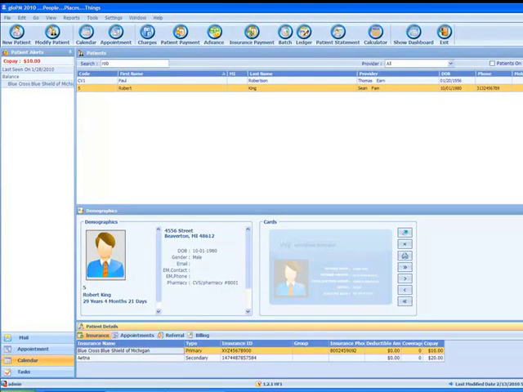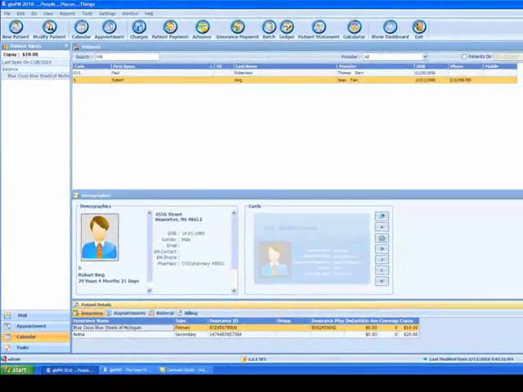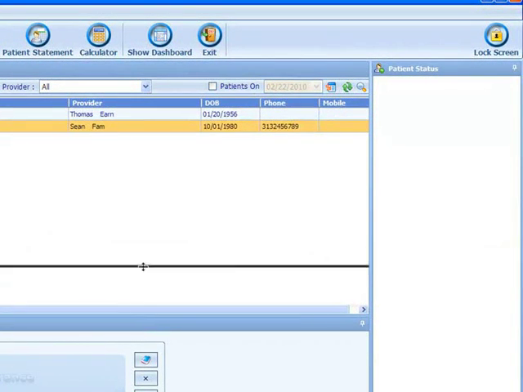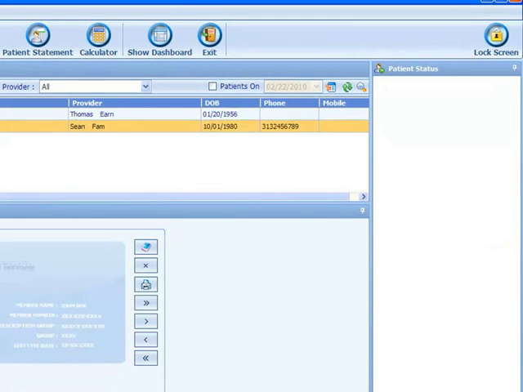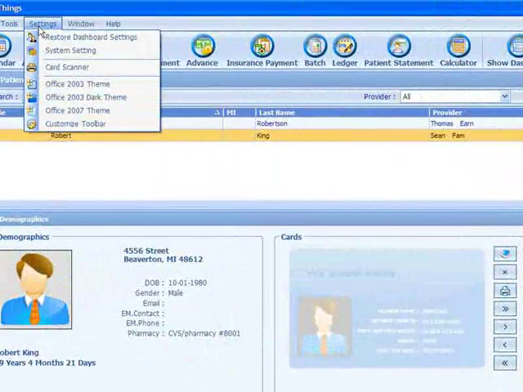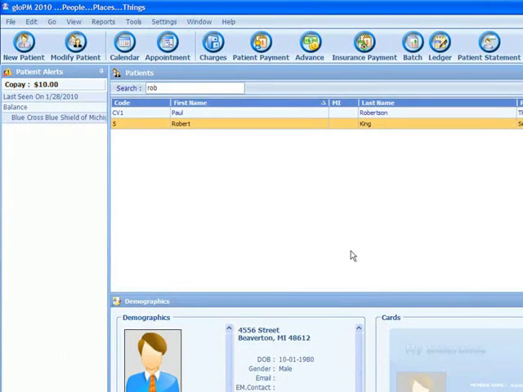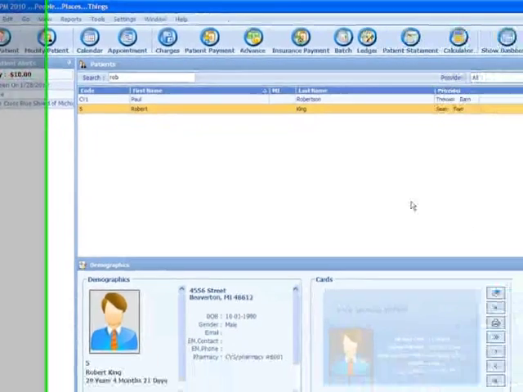On the right side of the screen, you'll see a patient status area. And there are areas that I can certainly manipulate, how I want these screens to look, by the way, because I didn't really explain that too much. I can just go to settings and say restore dashboard settings, and it puts things back to the original size and dimension. But sometimes we want to see things differently, and we have the ability to move stuff around and actually completely redesign the screen if necessary.